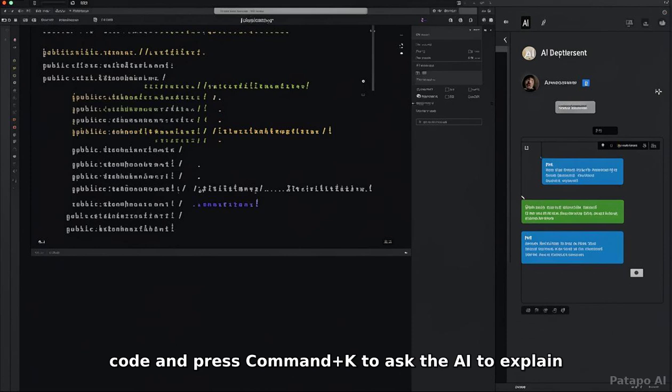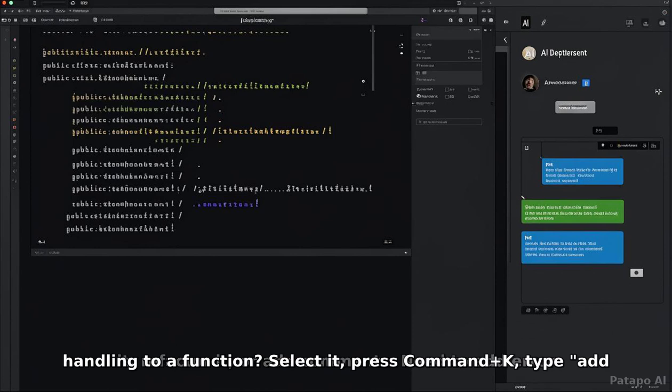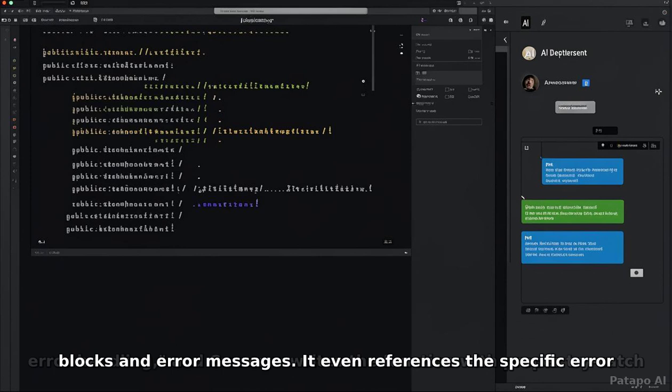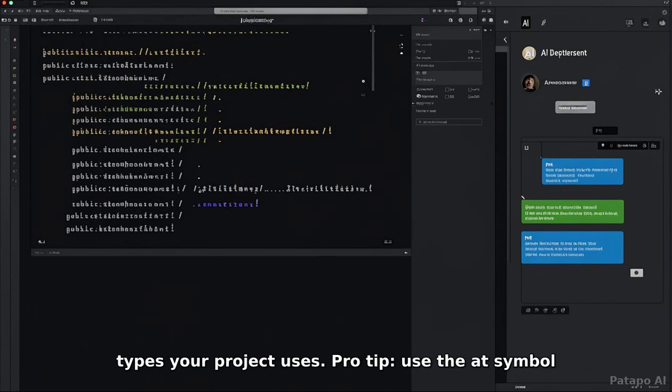You can also highlight any piece of code and press Command+K to ask the AI to explain it, refactor it, or add comments. Need to add error handling to a function? Select it. Press Command+K, type Add Error Handling, and Cursor rewrites the function with proper try-catch blocks and error messages.